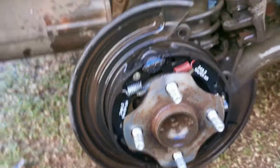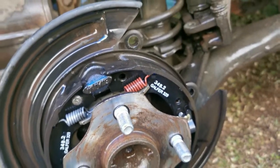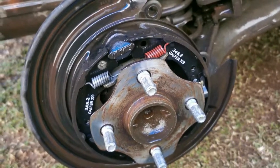And that's it. It's off. Okay, you guys can see this side looks much better than the other side. There's a bit more shoe on the front one than on the other side. The other side was a bit less. It was almost on the metal, but not quite there.